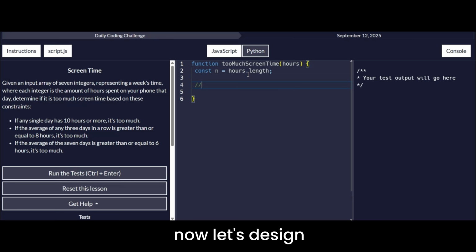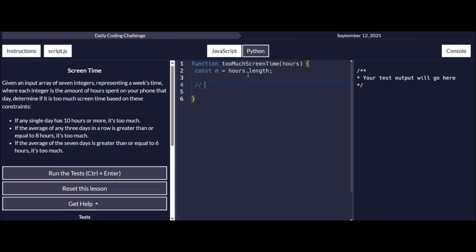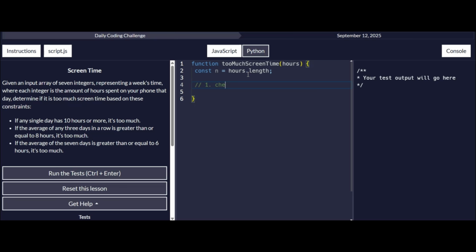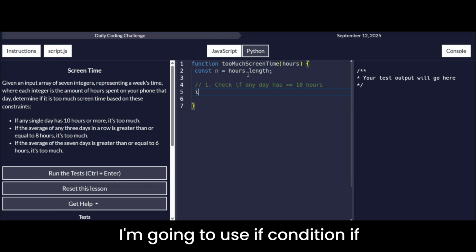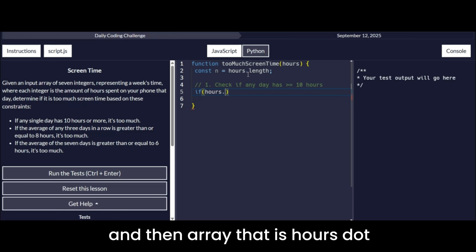Now let's design the check for the first condition: check if any day has greater than or equal to 10 hours. For this I'm going to use an if condition with the array, hours dot some.